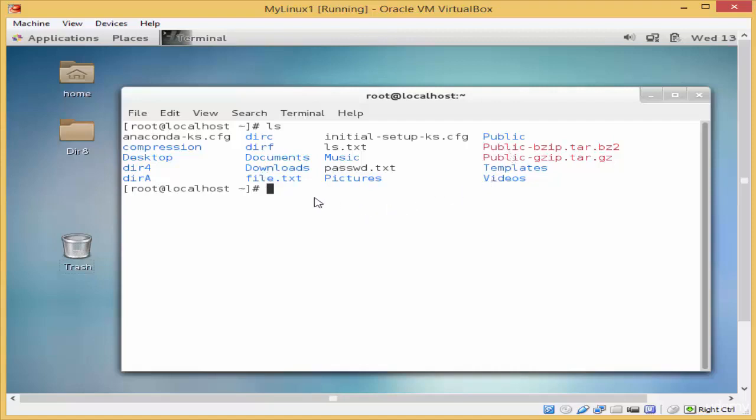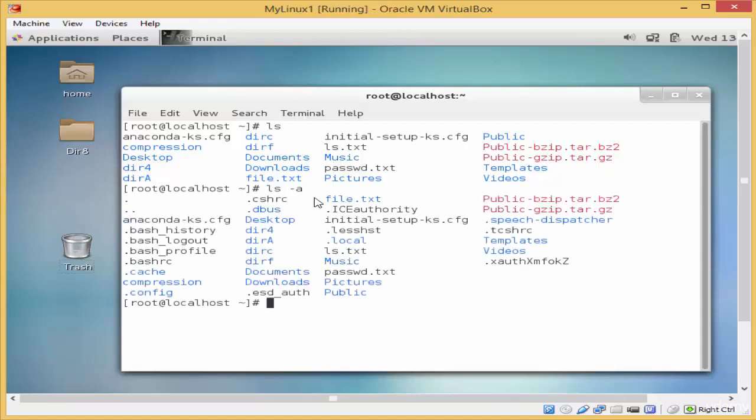Okay, now if you have hidden files or directories and you want to display them, then you will add an option to the ls command, and this option is -a. So you will type ls -a and enter. As you can see, more files and directories have appeared.